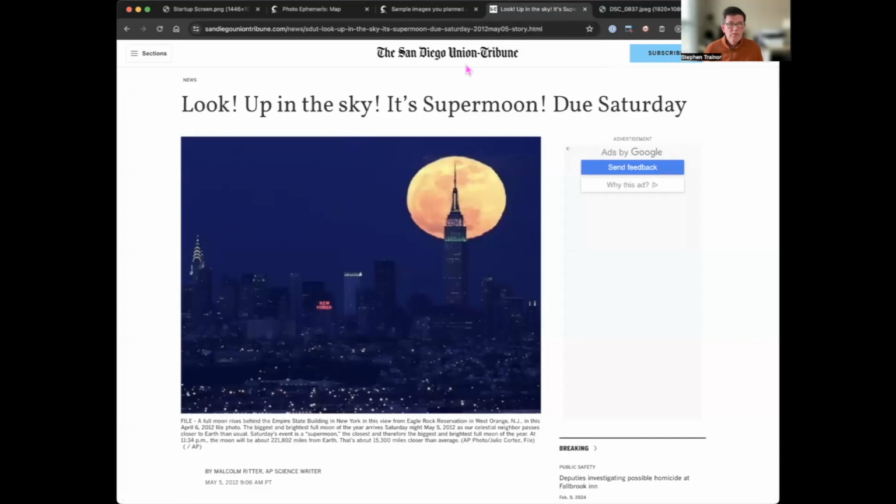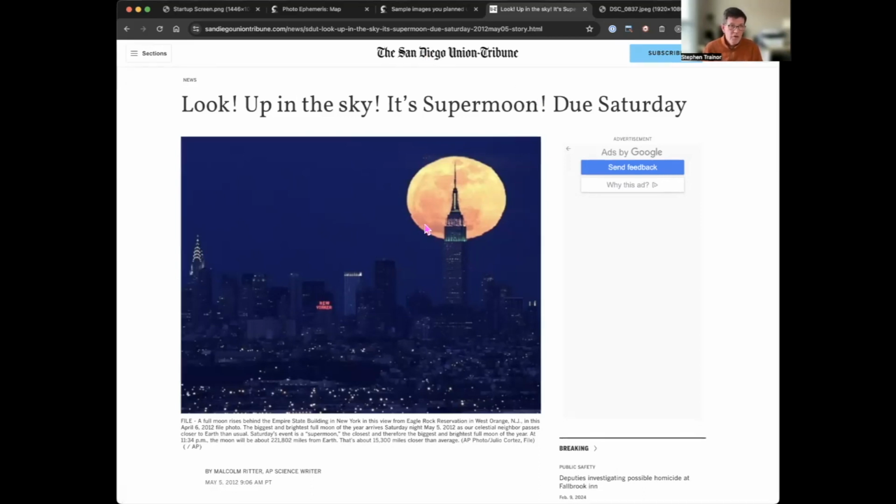This is an article from 2012 when there was a so-called supermoon. So a perigee full moon. The moon is at a close point in its orbit to Earth, so it appears larger in the sky. If you compare it with the smallest moon, it's about 14% bigger in diameter and about 30% bigger in area, which I think is always interesting. As photographers, if you're thinking about the number of pixels in your frame that will be occupied by the moon, you can get 30% more at perigee than you can at apogee, and apogee is when it's at its smallest.